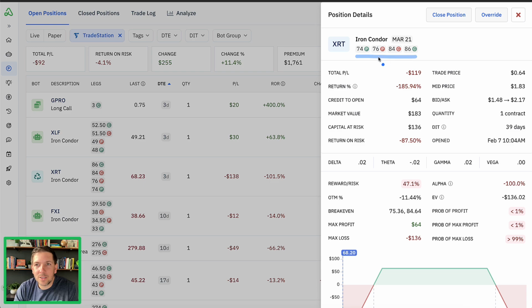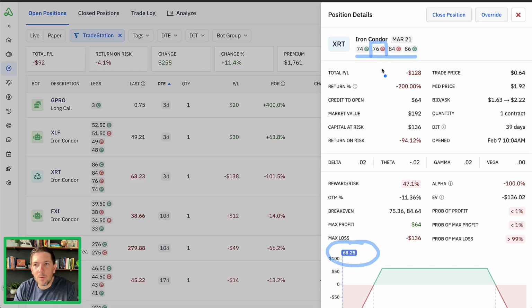So the only contract that was assigned is, of course, our 76 short put contract. Remember, the 84s could have been assigned, but they're super far out of the money now because the stock is trading at 63.23 this morning. So those are super far out. They're not going to be assigned. They're worthless. And remember, those long options, it's our choice whether to exercise those contracts.